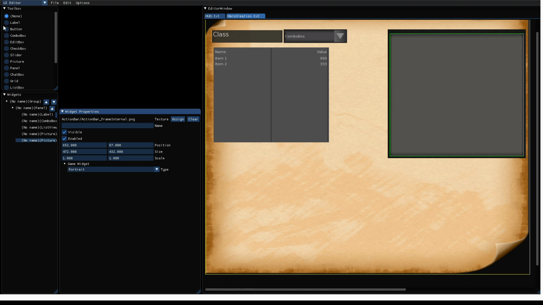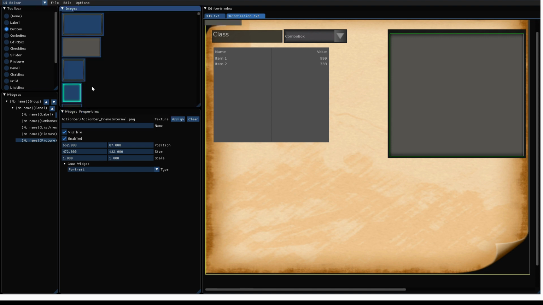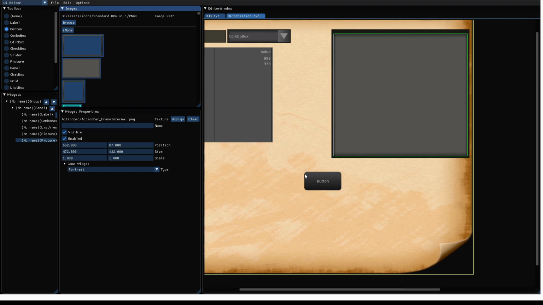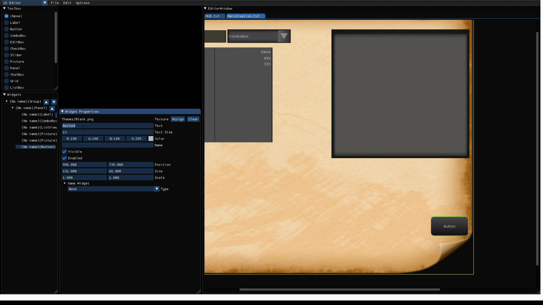So and now you need a way to change the UI state. So when you start in the hero creation state, you need to change the state to the game state. For that we will create a button. Let's just use a very simple one like that. Okay.